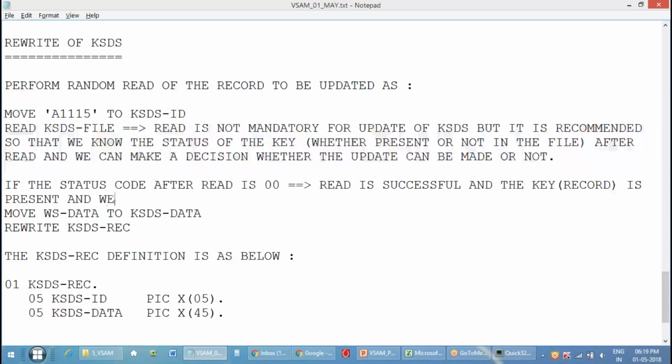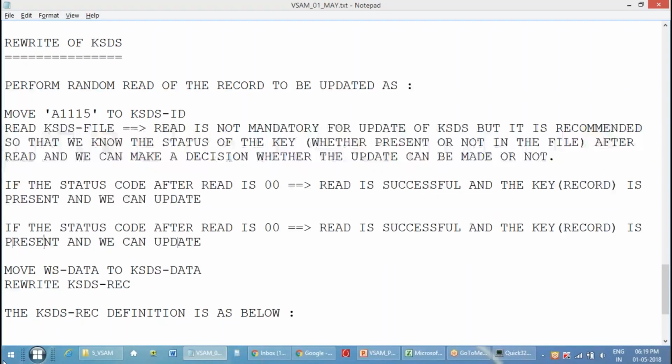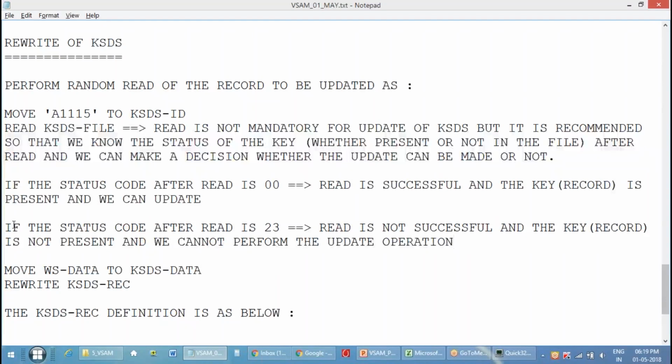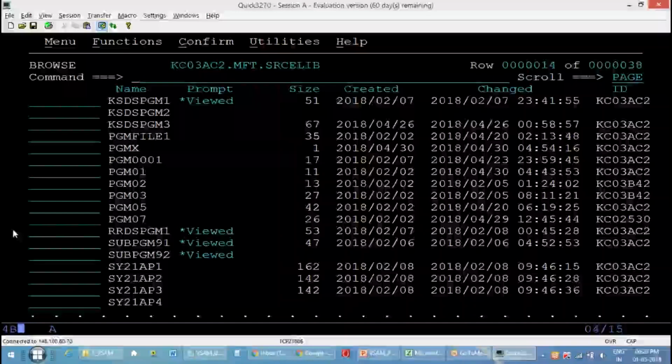COBOL. Fine. And in case of dynamic, only the access differs.